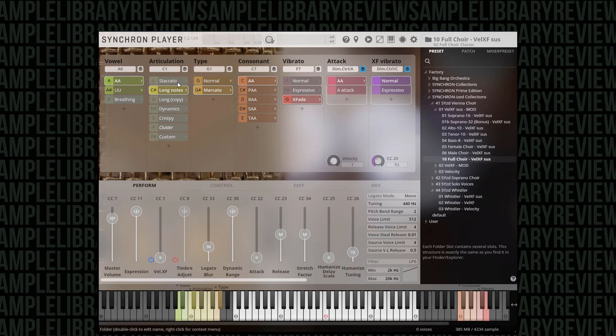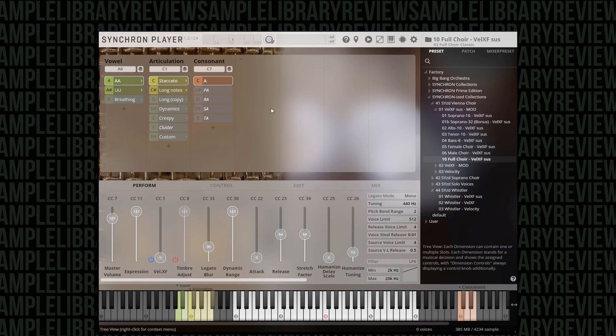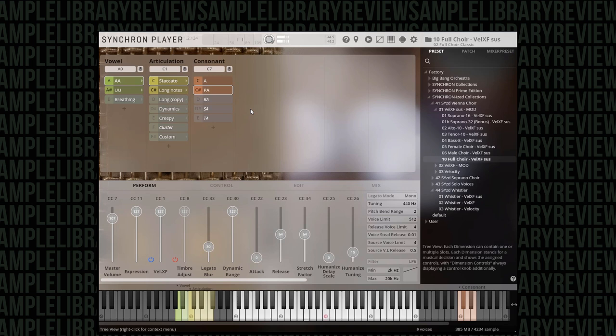So if I go back to the R's, we have staccato. Just gotta make sure I press the key to trigger them. And these are very responsive to velocity. So again, you can use key switches to change the consonant, and you can have a bit of a rhythm and almost like a sort of spoken variation, I guess.